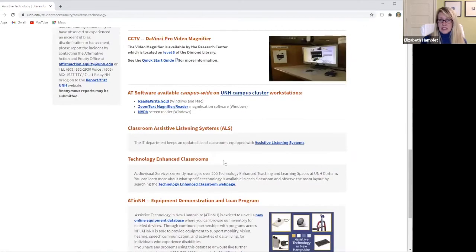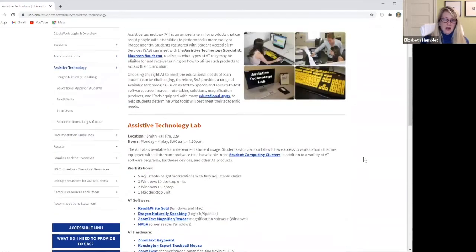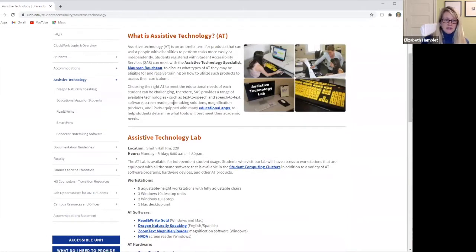So what's really nice is if they can not only loan you the smart pen, which again, colleges don't have to do. If you get permission to record your classes, all that means is you have permission. The device that you use to do that is going to be something you have to purchase on your own, but some colleges do buy those smart pens and loan them out. All right, so lots of good information on this site. Let's look at their documentation guidelines.